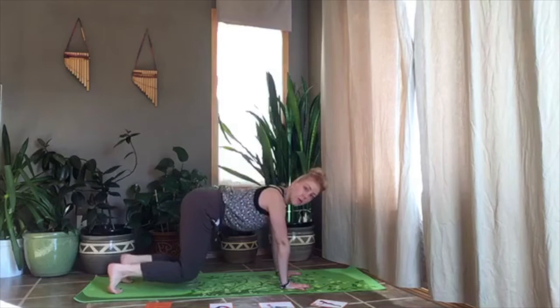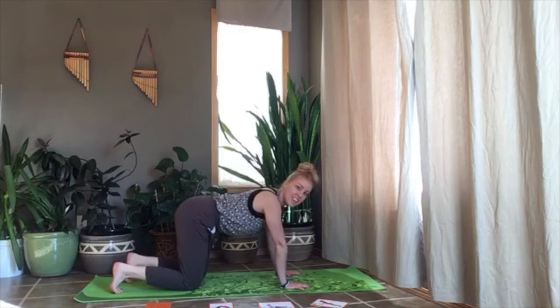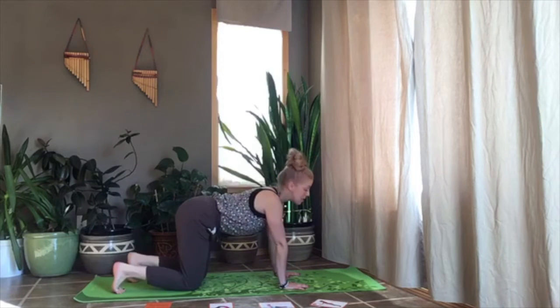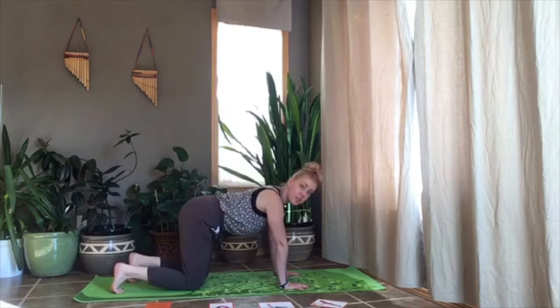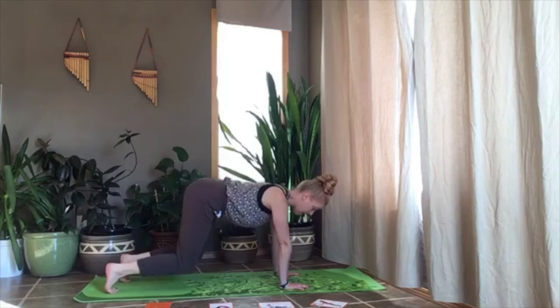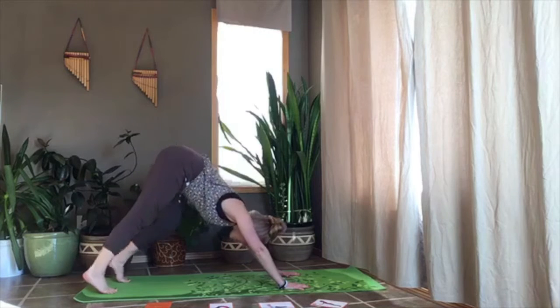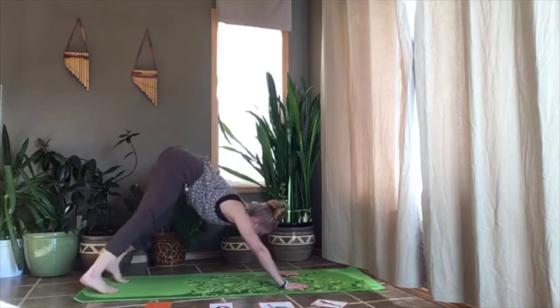Lift your knees up away from your mat. Oh, stop. Knees back down. Oh, let's do that again. Lift your knees up and back down. Squeeze your tummy muscles, lift your knees up. Back down, one more time. Lift your knees up and then lift your doggy tail up towards the ceiling. And wave that doggy tail of yours. Oh, we're happy, happy doggies this morning.